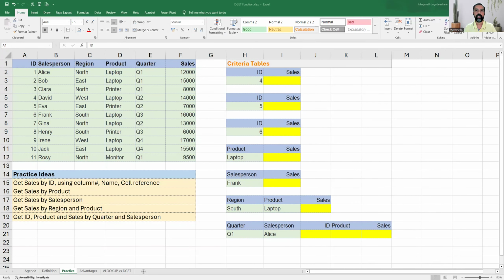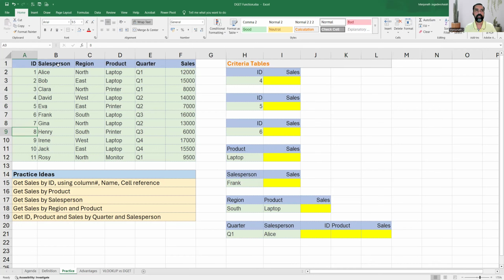In this sheet, you will notice the data table at the top containing 6 columns. The table shows sales data for each salesperson across multiple regions, products, and quarters. The first column is the ID column. Notice that this is a unique column, which means every row in this column is unique, so none of the values in the rows are repeating. The value starts from 1 and ends at 11, but none of these values are repeating.